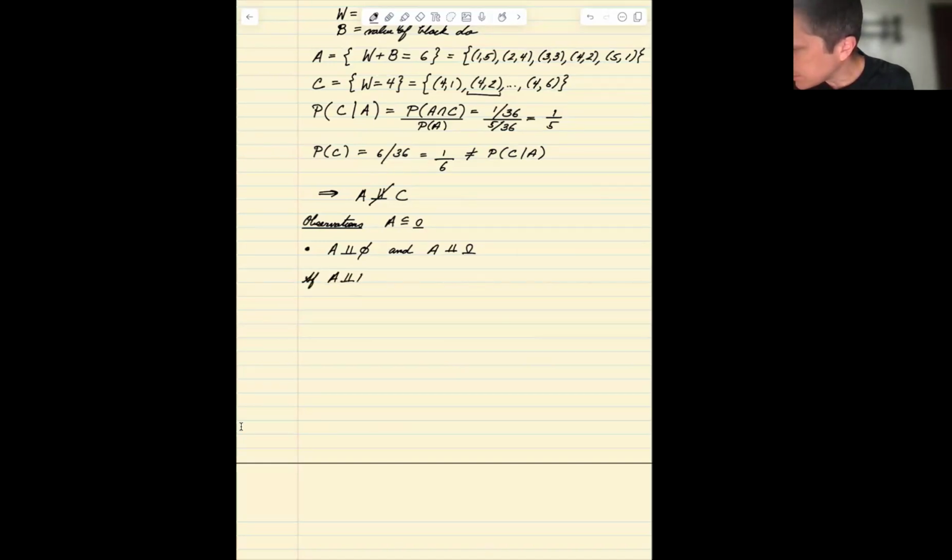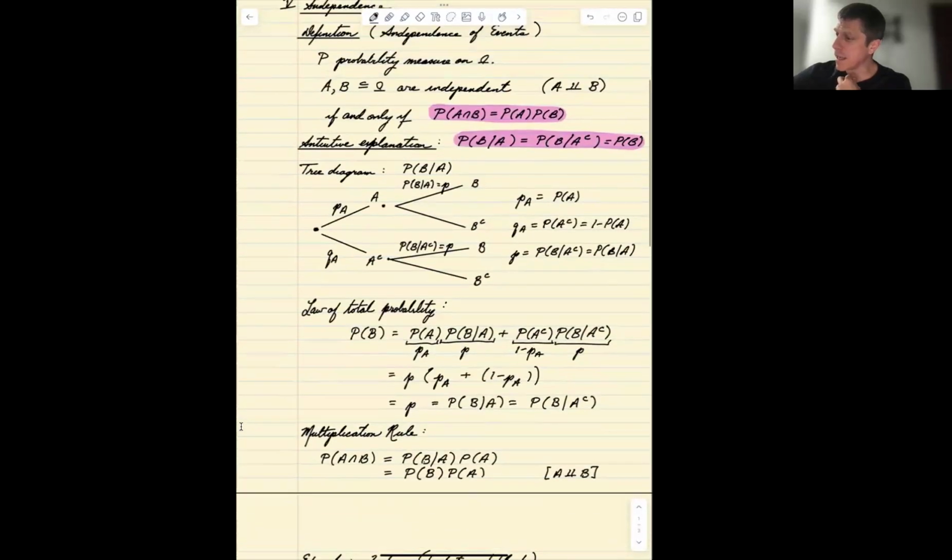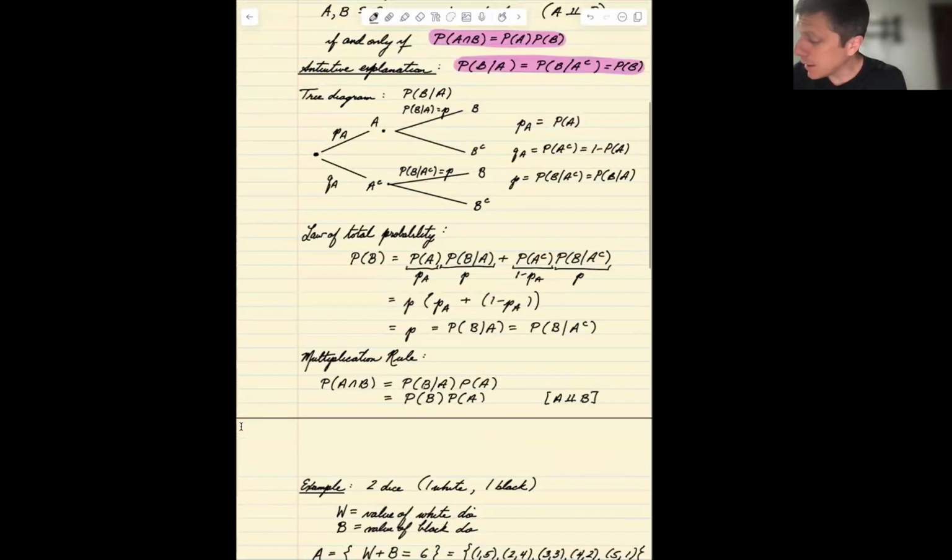Let's see some other consequences. If A is independent of B, then A is independent of B complement. We can show this in a number of ways. It's pretty obvious from this second, intuitive definition that the definition is symmetric with respect to complementation, right? And so we actually get 3 for the price of 1, or 4 for the price of 1, whatever the case may be, in that all of these statements imply the other. Why is that?